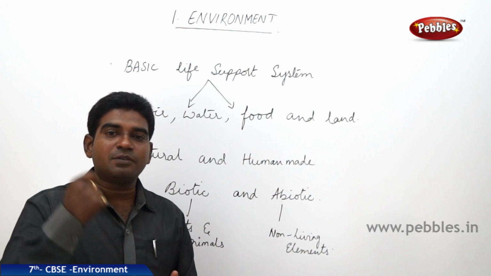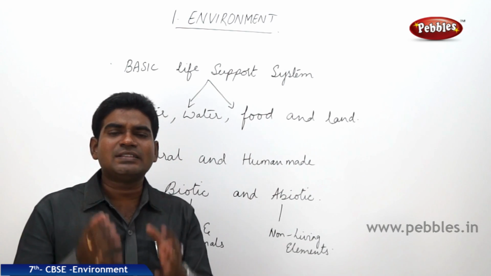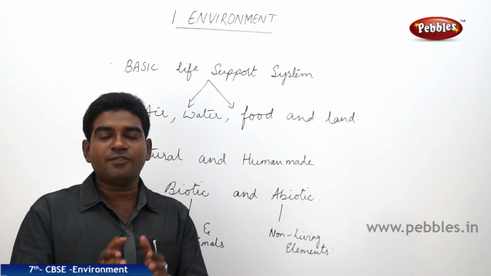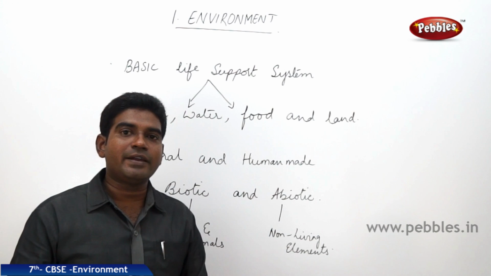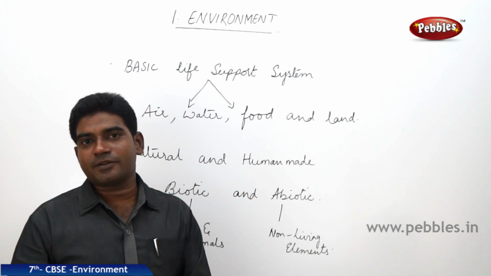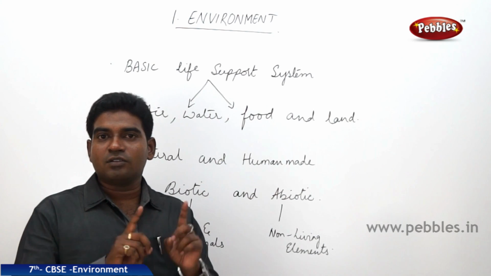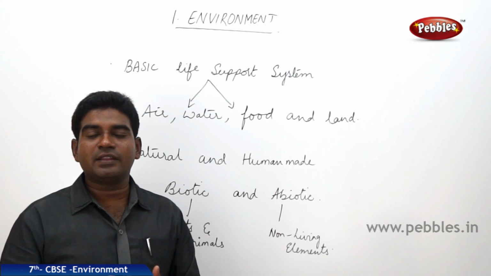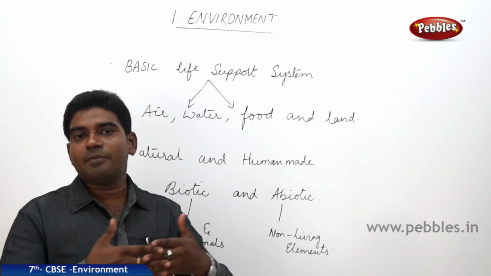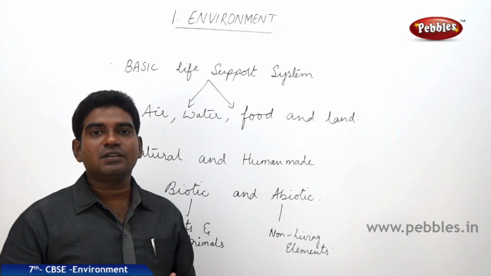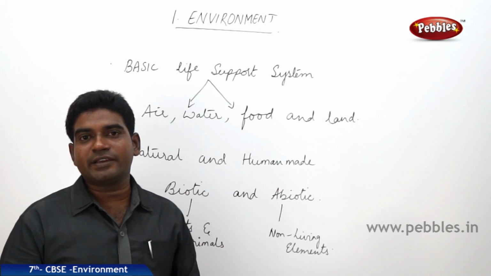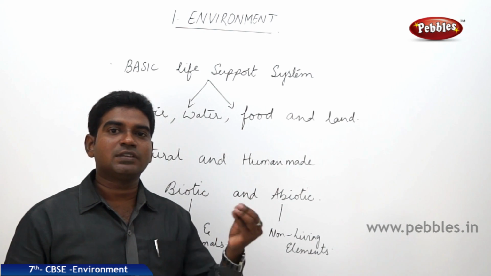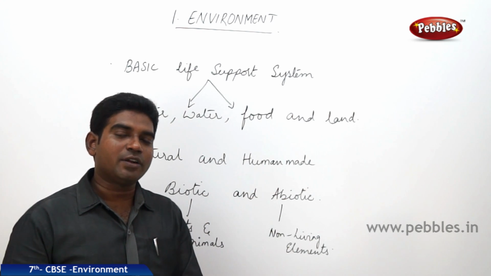But the basic meaning of the word environment is that which is necessary for us to lead a life on this planet. The basic life supporting system on this planet is broadly known as environment. It consists of air, water, land and food for the humans, and it also comes under the category of biotic and abiotic, where we have all the living plants and animals in the biotic category, and all the non-living things like rocks, stones, buildings, infrastructure, all come under abiotic things.